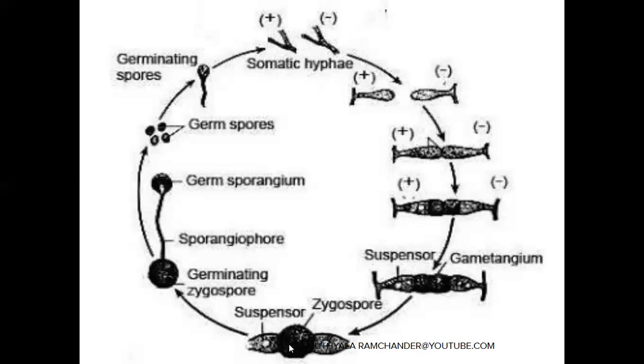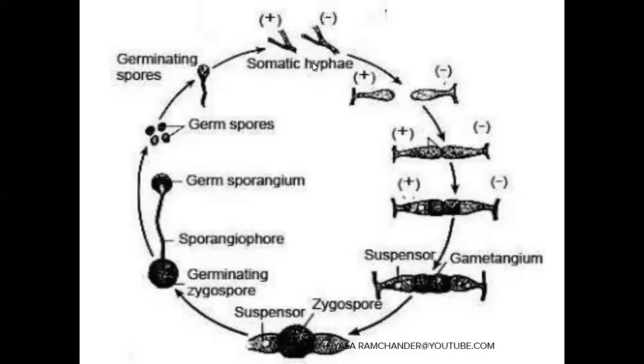Here, the complete structure is called the zygospore. The zygospore undergoes germination. The zygospore is in a diploid condition. It develops into a sporangiophore. On the sporangiophore, many diploid nuclei are present. The diploid nuclei undergo meiotic division. When the diploid nucleus undergoes meiotic division, it develops into haploid spores. Haploid spores are carried by the wind and land on a moist substrate with nutrients. They develop into a germ tube. The germ tube again develops into the somatic hyphae of Mucor. This is the continuation of the life cycle.